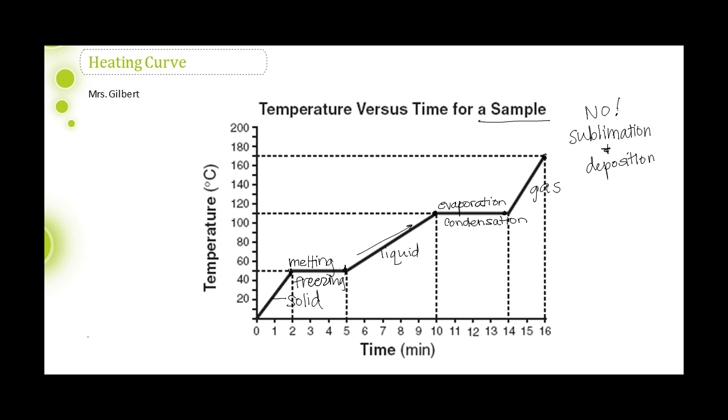Okay, so the next thing we can get from this is we can get the melting point, we can get the freezing point, and we can get the boiling point. So the melting point is the temperature in which melting occurs. Notice that that is a flat line. It's not changing temperature as it melts. So in order to go from a solid to a liquid, it stays the same temperature consistently, and that point is 50 degrees Celsius. The freezing point is from a liquid to a solid, and again, that's a flat line. It doesn't increase temperature, and it happens at 50 degrees Celsius. And the boiling point is up here, and again, a flat line, and that would be 110 degrees Celsius. So no temperature change during phase changes.